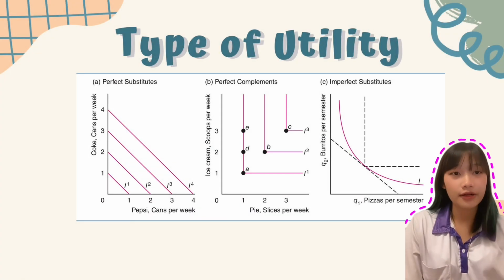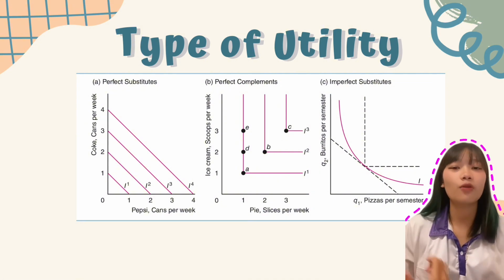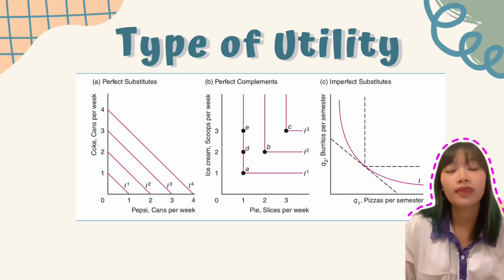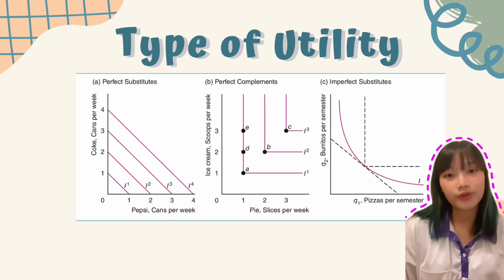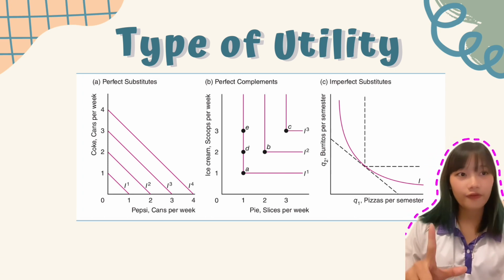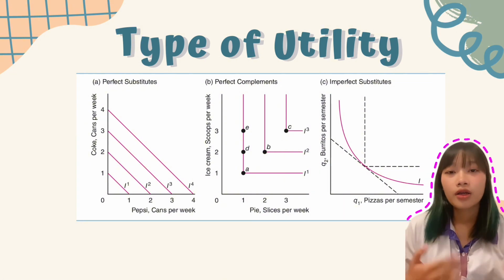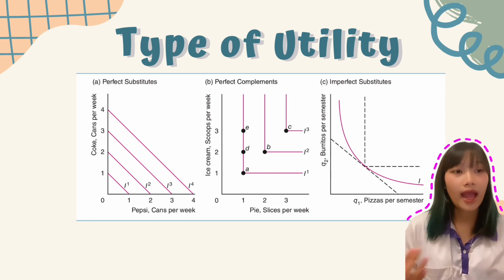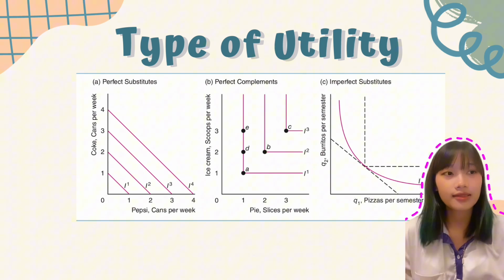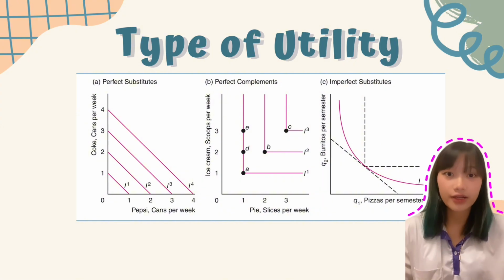For types of indifference curves, in the first one the shape is a straight line, so the slope is constant. It's easy to substitute one good for another good. We call these perfect substitutes. Second, the L shape, we call perfect complements. It's difficult to substitute. Utility depends on how much I combine one good with another good. In the third, you can see it's bowl shaped. We call it a convex indifference curve.